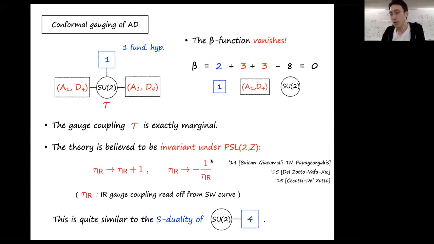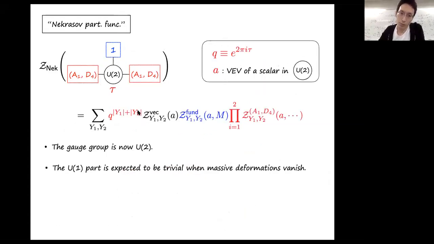So I want to compute the partition function of this guy and see the effect of S-duality in that computation. So let me compute the Nekrasov partition function of this guy. But here I'm going to replace the gauge group with U2, because our formula is for the U2 gauge group. Then the Nekrasov partition function of this guy is supposed to be given by this formula. Here you have a sum over Young diagrams because we have the U2 gauge group, and we have an instanton factor, and Q is roughly the exponential of the UV gauge coupling. And this is the contribution from the vector multiplet, and this is the contribution from the Argyres-Douglas series that we read off from the previous section.